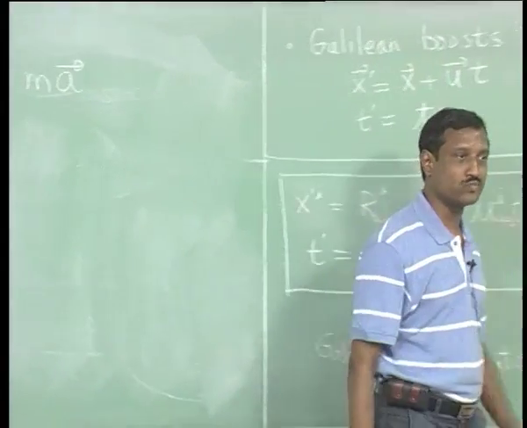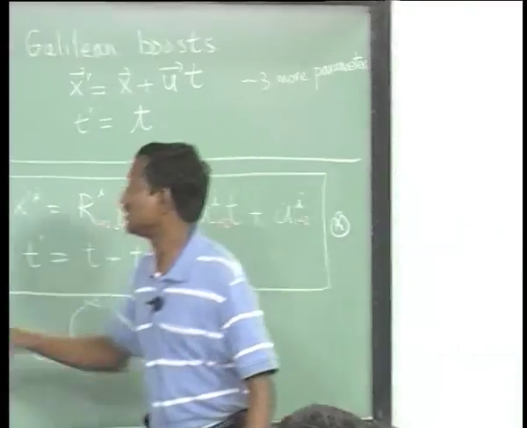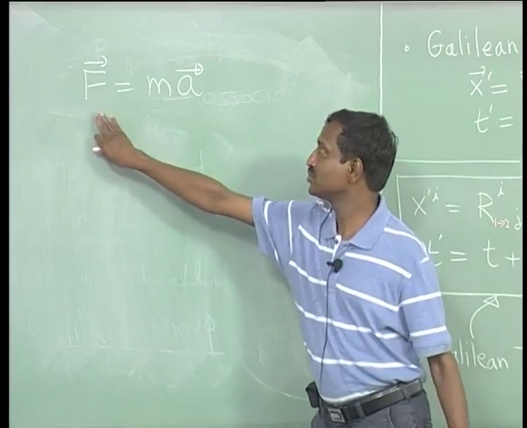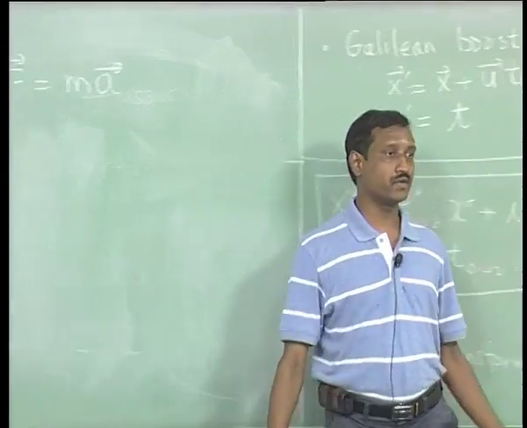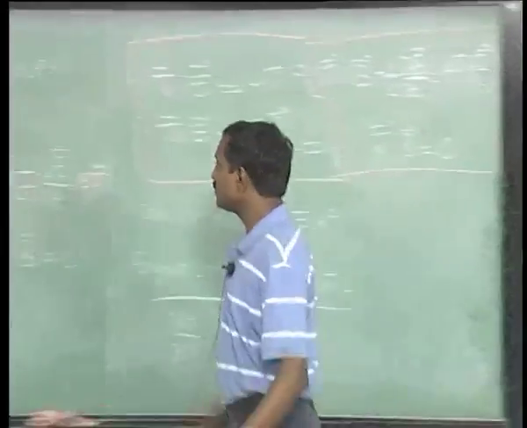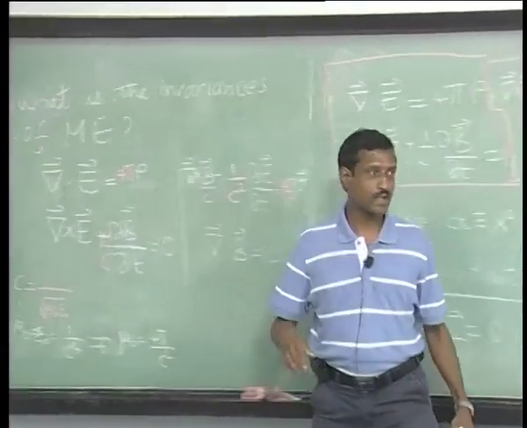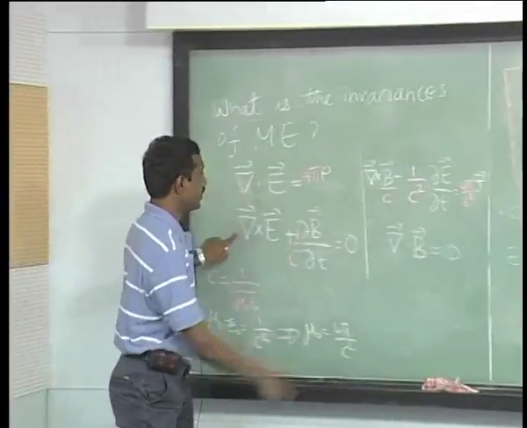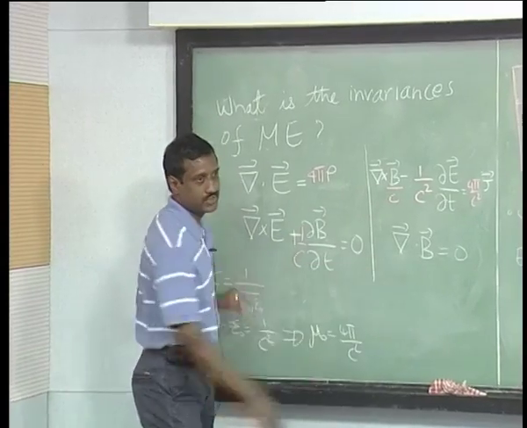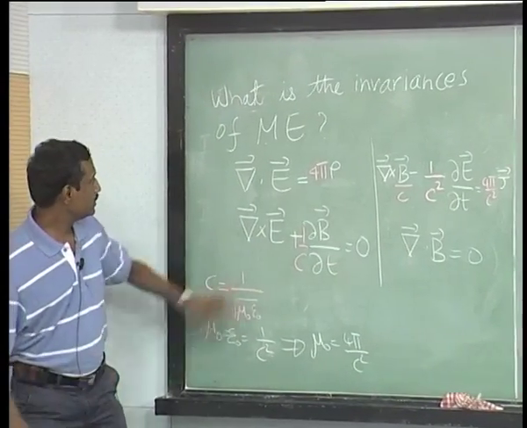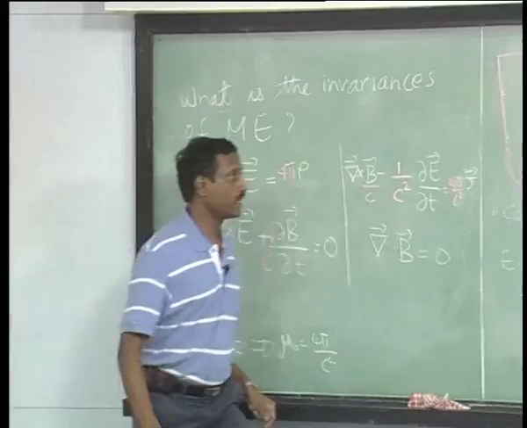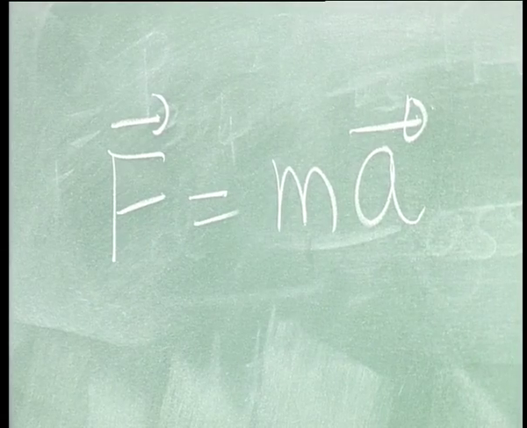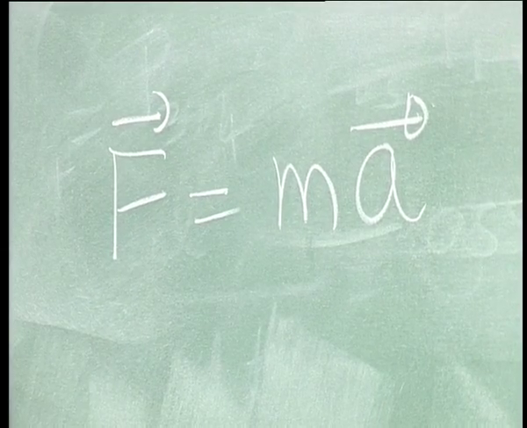m is a scalar and A is a vector. So, the product of a scalar and a vector is another vector. So, this equation is a vector equation. In fact, this is true about all these equations. So, this equation and these two are vector equations, while these are scalar equations. If you want to count this thing, you have 10 such equations, and the advantage of writing it in this form is the fact that your rotational invariance is manifest.